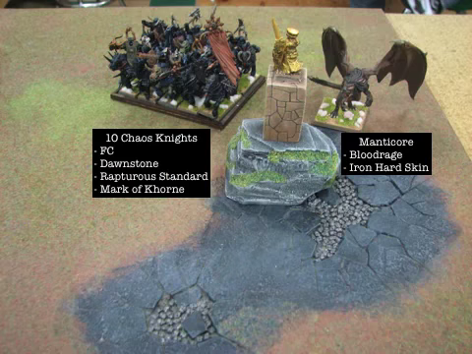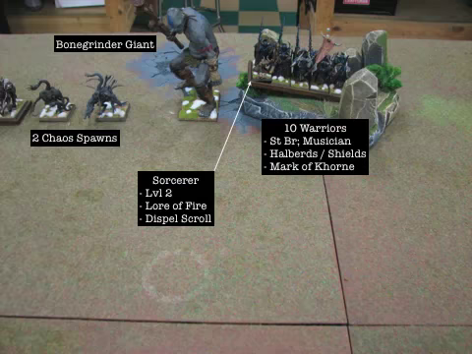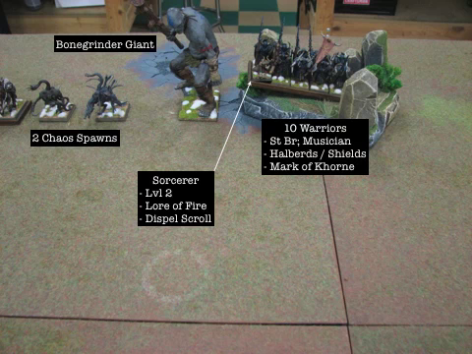So I'll go briefly over what's there, but I'll leave all the notes for the details. So on my far right, he's got a Mana Core and 10 Chaos Knights. And moving over from that, 10 Chaos Warriors, and then with them he's got a level 2 Sorcerer, Lore of Fire. He's got a Bone Grinder Giant. And that thing is just a beast. It's out of the Storm of Magic book.